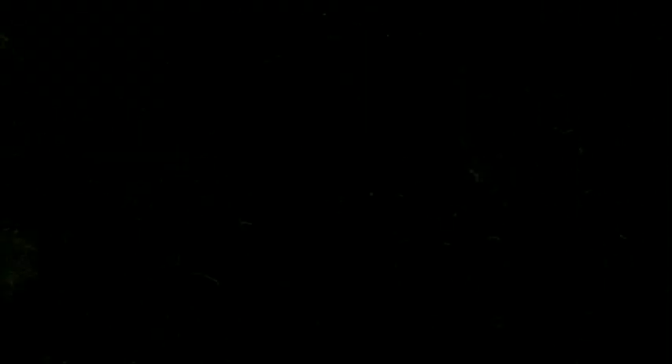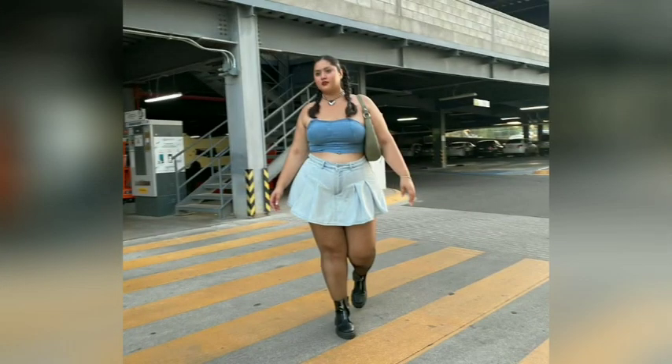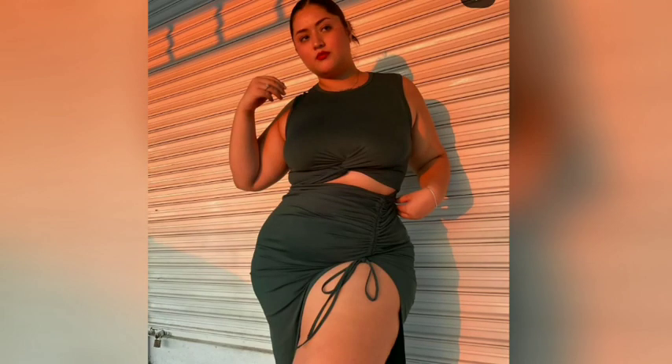Wearing a club style dress with mid-long sleeves is a great way to rock a more understated look. Wearing the perfect undergarment and smooth, elegant lines helps avoid visible panty lines. That look can be intimidating despite the slim fit, but with the potential to be very sexy, the elusive club dress can actually be more conservative.